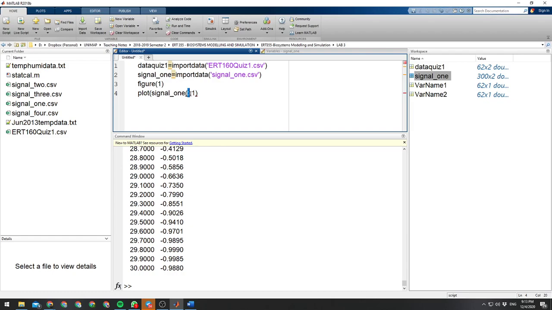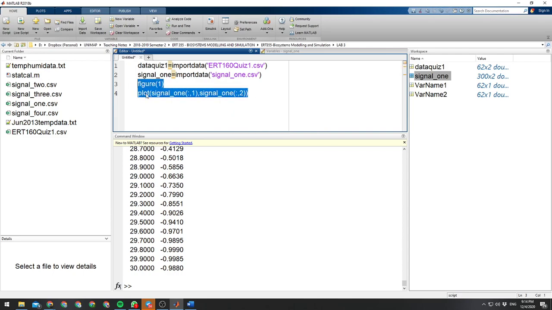Okay, so this one is used to call all the data for the row, and then this one you want to call data for the first column. Okay, signal 1 and then signal 1 double dot 2. So this one is for the Y.